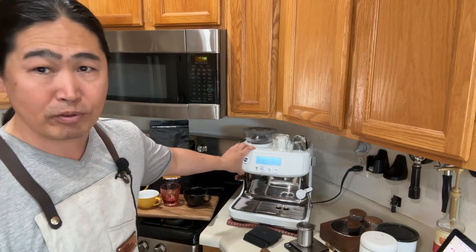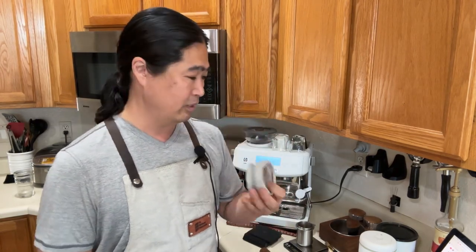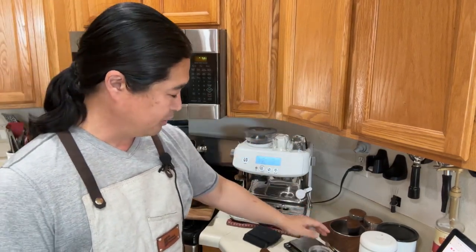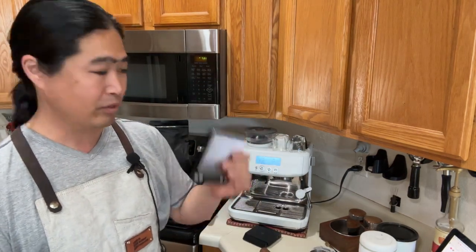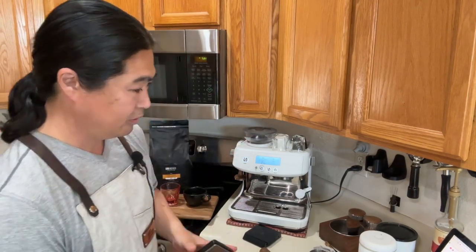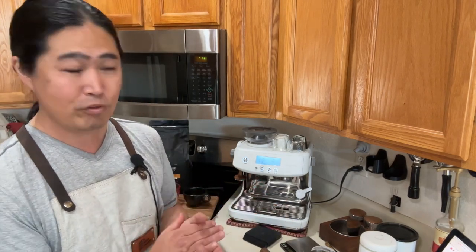It's about $800. Once you're getting into it, you need to get some kind of dosing funnel. This is a must. It's plastic, but it's highly recommended. And then you need some kind of dosing cup, anywhere between $10 and $30. A scale is also a must, $15 to $20 for the scale. And you need to have some kind of timer too. You gotta have a timer if you wanna get into coffee. So now we've spent over $100 right there.